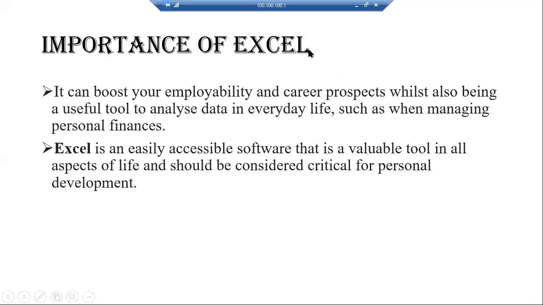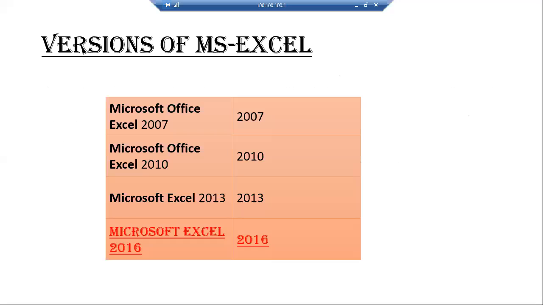So that is the other end of the importance of Excel. Coming to the version, we are teaching the 2016 version. All of you should update to 2016. You may have a 2007, 2010, or 2013 version. If you have 2019, it's okay, you can follow with it. If you have 2007, 2010, or 2013, you must update it.